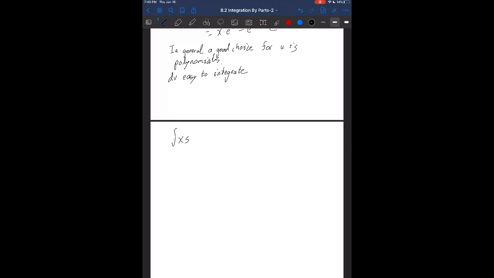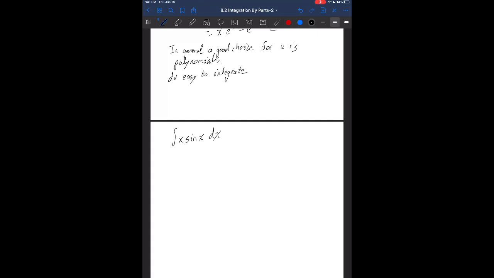The example is the integral of x sine of x dx. This is an integration by parts question because we are multiplying two functions together and a u substitution doesn't seem to work for this problem. That's a general good takeaway from this: if you are multiplying and you've tried u substitution and it's not working, you probably want to do integration by parts.